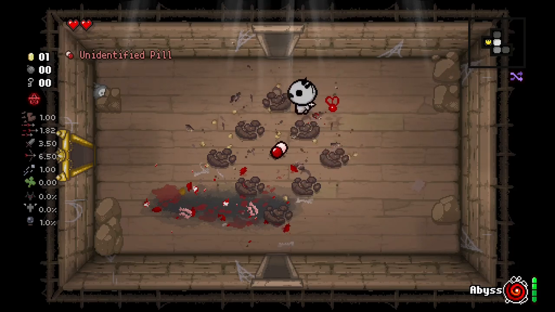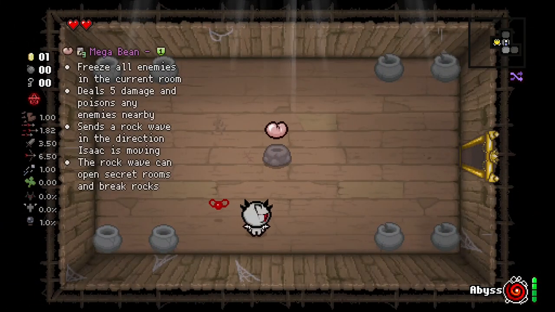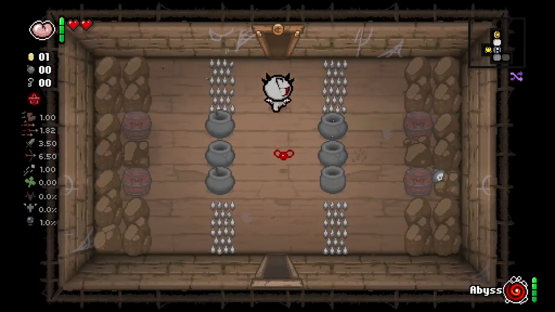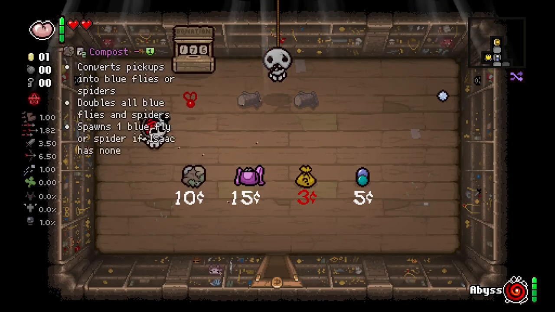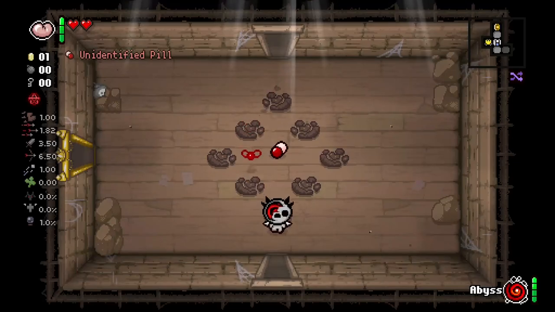Get rid of these poops. Like this, for example, this is an item I do not care about. We'll go ahead, we can use it for now. Why not? And then, you kind of want 10 cents. Once we get 10 cents, I'll show you what we can do.